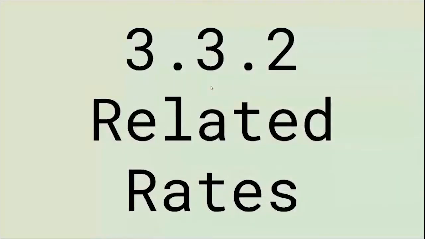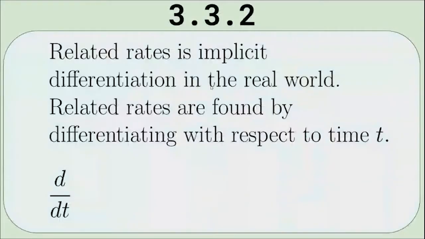Related rates is the next thing we're going to be talking about. Okay, this is one of the more complicated things in the unit because it's basically implicit differentiation in the real world. Only instead of doing d over dx, you do d over dt. Okay, and the most classic way of teaching this, and I love teaching it this way as well, is using a ladder.